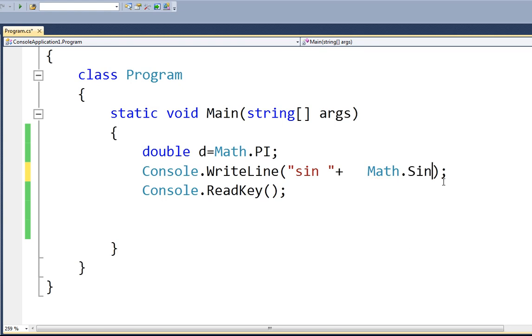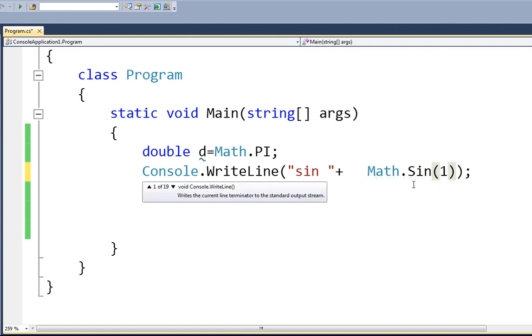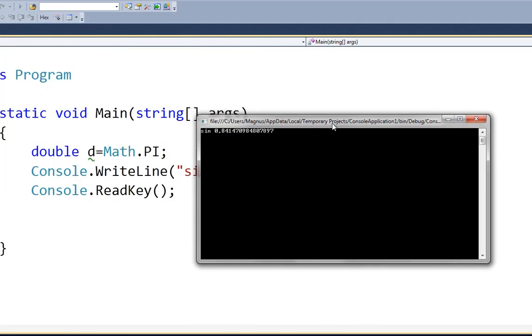Sine and brackets, and then we're just going to enter a value, and it has to be measured in radians. Okay, so 1 radian, and let's see what sine of 1 radian is. And here's the value.